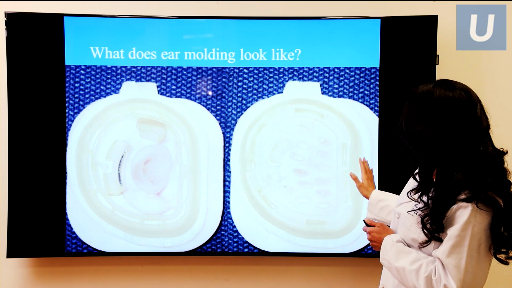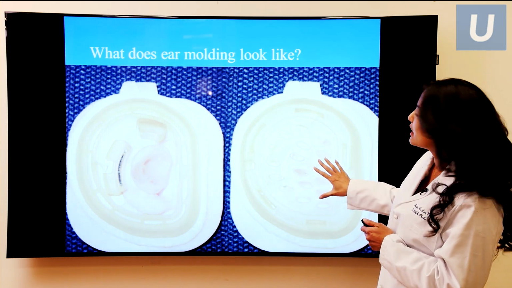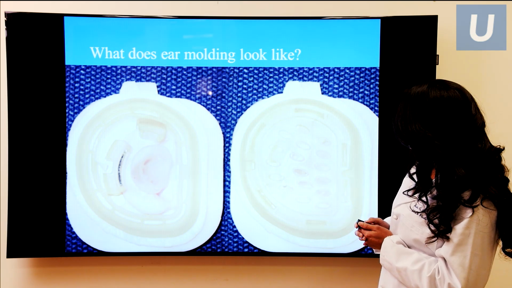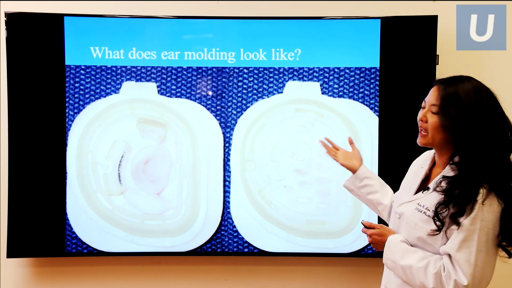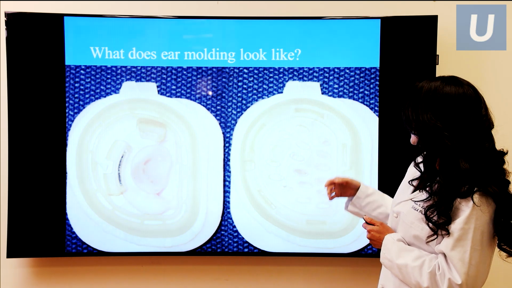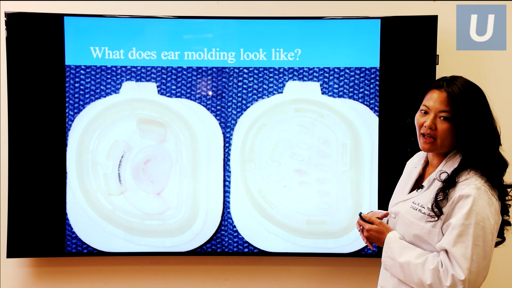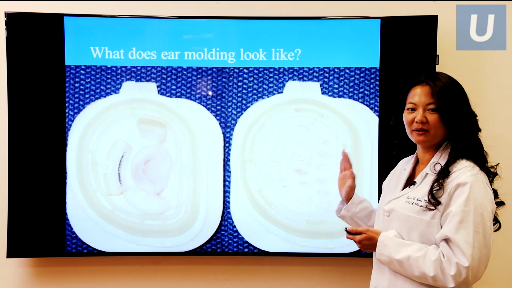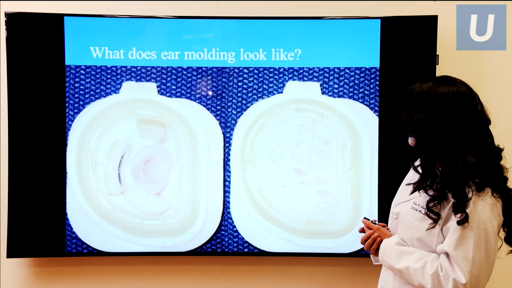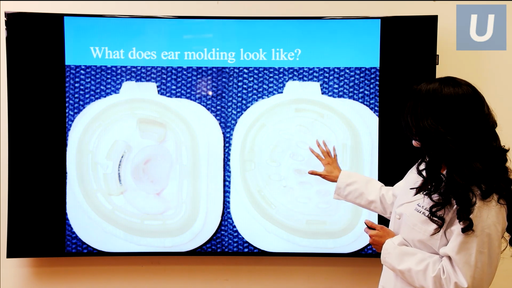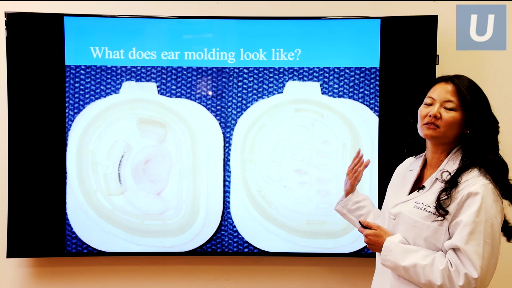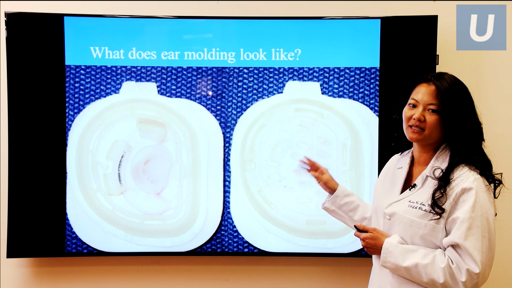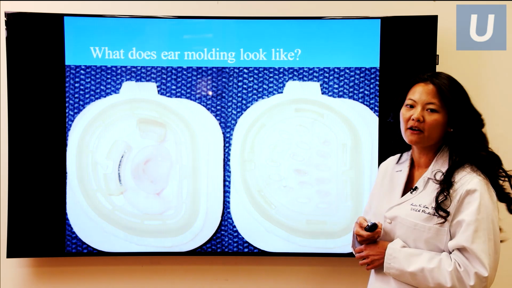And then afterwards, the covering is snapped back on this device, and the device is left in place for 2 weeks. So pretty simple, and you see some air holes here, so there's air that freely comes in and out of the device. If you get a little water in it, it'll just evaporate. If the baby spits up, that happens a lot, it will not smell good, but it will evaporate. So it's a pretty simple device. And you can see it. It's a bit clear, so it's not completely transparent, but it's translucent, so you can see the baby's ear. I usually tell the parents, try not to get this area too wet because the adhesive gets a little bit loose and it tends to fall off.